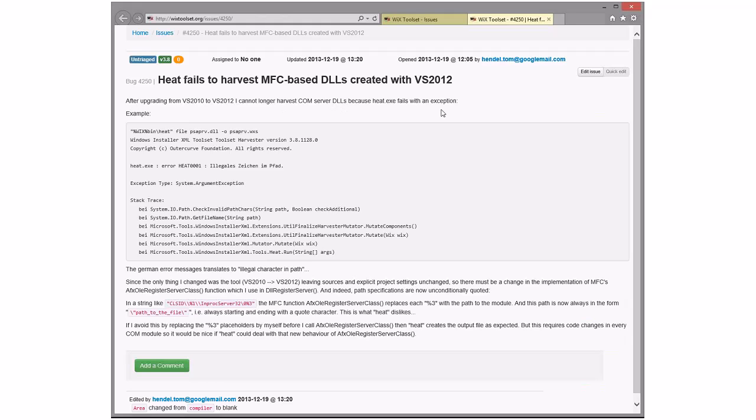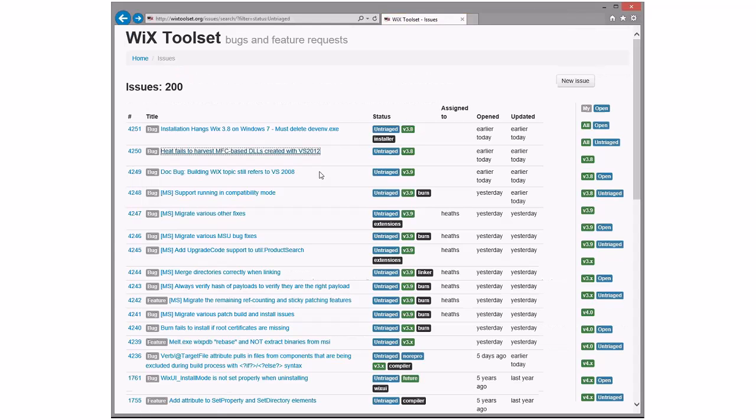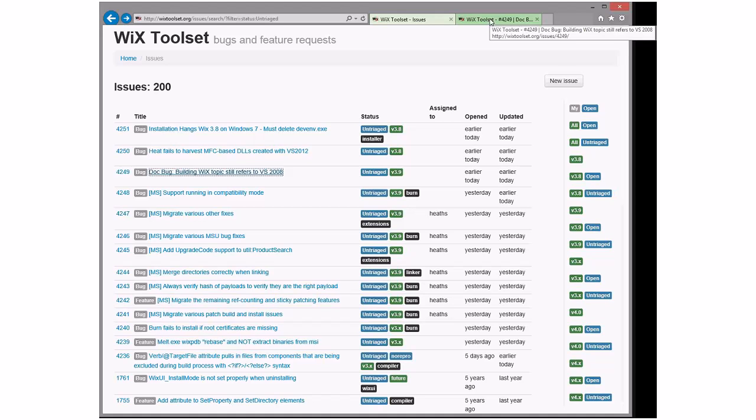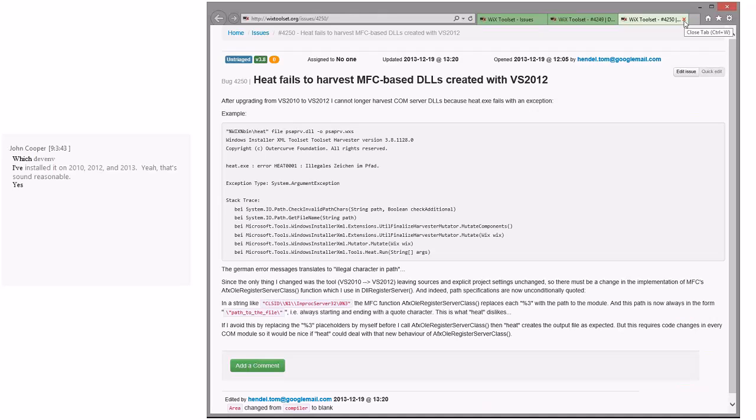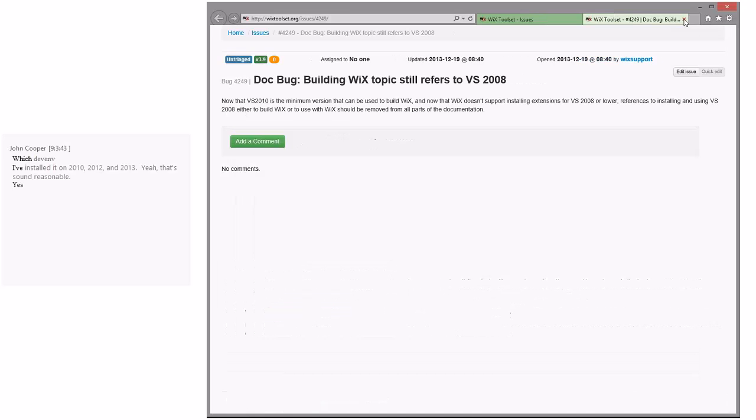Heat fails harvesting MFC. People still use MFC in 2012? Wow. I feel for you. All right, so heat needs to be updated to understand something they're new. Yeah, we could take that in 3x. Be a good thing for it to do. They change it, we probably should slowly adapt. Agreed? Sorry, you're faster than me at this, apparently. Oh, sorry. It says heat, it says MFC, and then I saw down here they have a new string that they're doing something with, so Heat should understand that. I think that's fine. Heat can do that. That works.